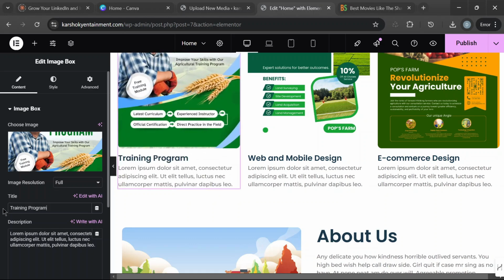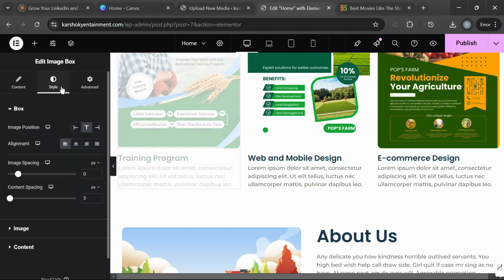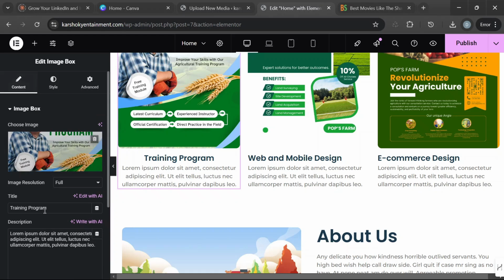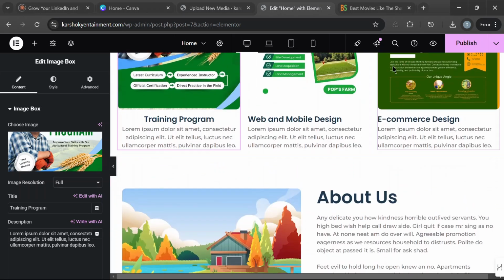Training program. And yeah, you can structure it in the middle here, you see, which is better. I'm going to just leave the text like that. Of course, another tip, guys: it's going to be long. If you want to still maintain the structure and everything like this, because it's advisable, for the training program, let me show you what I do.